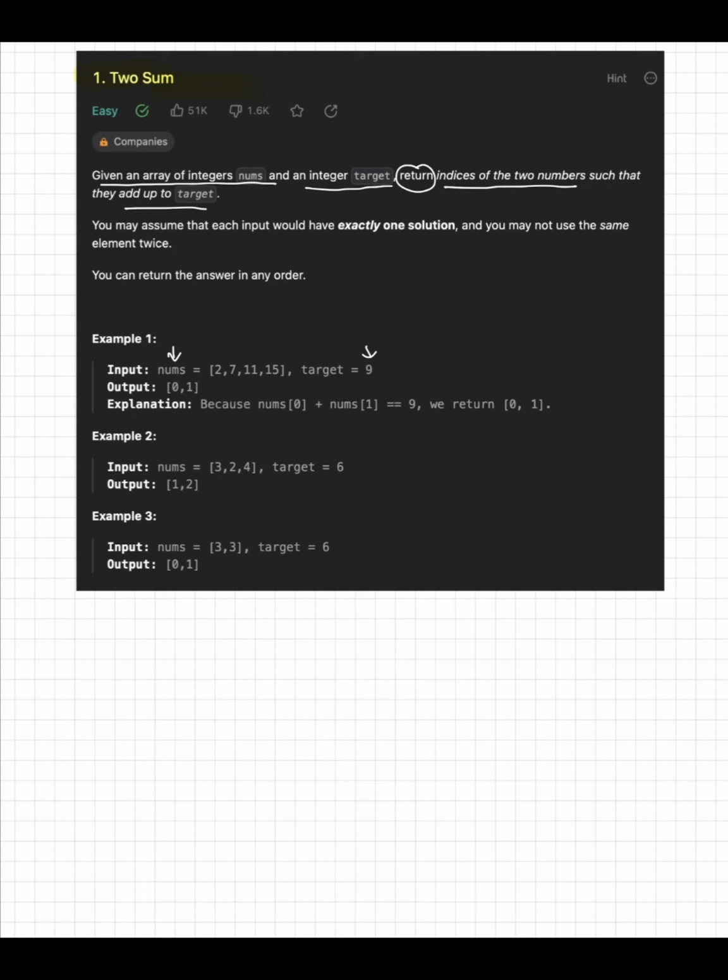Let's think about what the question asks us. They ask us to return an index of the two numbers. It means that you have to find the index of two numbers in the array that add up to the target.